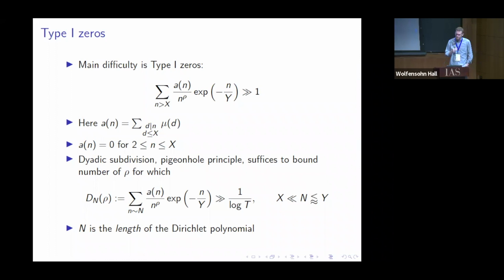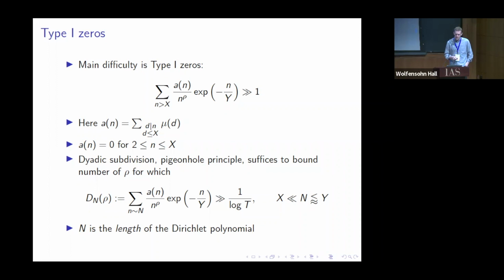Something really important about Dirichlet polynomials is their length. And we've seen this in other talks as well, the length of the Dirichlet polynomial really determines the limit of the techniques that we have. If a Dirichlet polynomial is short, we can take lots of moments and we can control it very well on average. If a Dirichlet polynomial is long, then this starts to bump up against the edge of our techniques. Okay, so N will be the length of this Dirichlet polynomial. And N is running maybe between t to the epsilon and the square root of t.